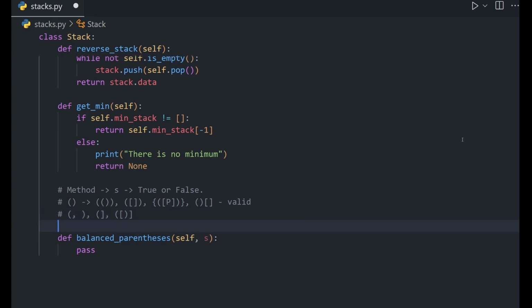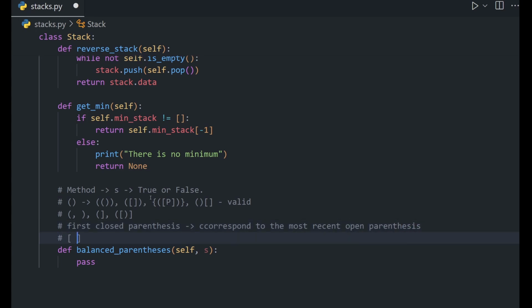So here are a couple key ideas that we need to keep in mind. The first thing is that if we are reading from left to right, then whenever we encounter our first closed parenthesis, that first closed parenthesis should correspond to the most recent open parenthesis. So if we are moving through, let's say we have this, and we are moving from left to right, so we have an open parenthesis and then another open one.